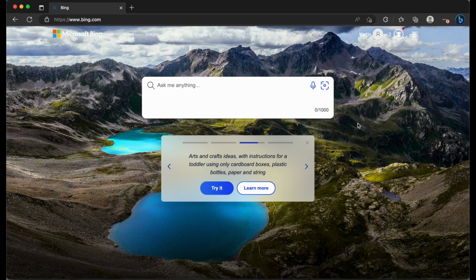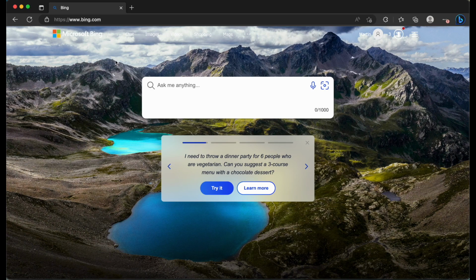So what do you need to access the new Bing Chat? Well, you'll need the Microsoft Edge browser, which I have here, and I actually have the Mac version, so it's available on Mac and obviously Windows. You'll also need a Microsoft account, so that could be an Outlook or Hotmail email address. Once you've got Edge, open it up and make sure that you are logged in. You can see I'm logged in here with my Microsoft account, and we're heading to bing.com.